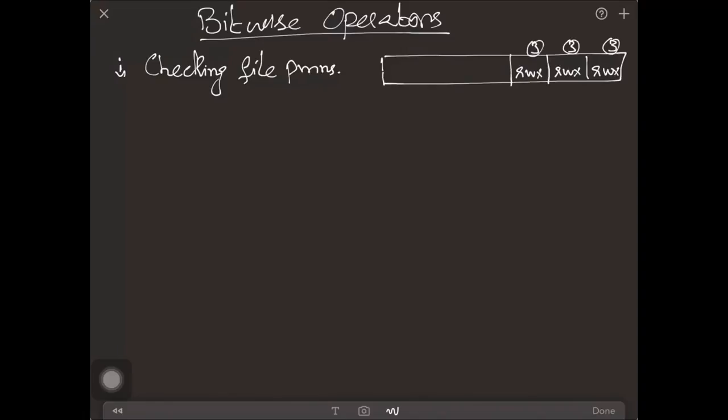Then we have special bits, the SUID bit, SGID bit, and the sticky bit, and then finally we have 4 bits that determine the file type. So if you want to check whether a particular bit of this variable is set or not, or if you want to set or reset a particular bit of this variable in a C program, you need to have mastery of the bitwise operators.